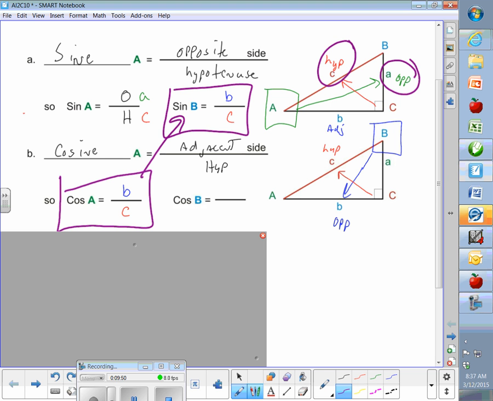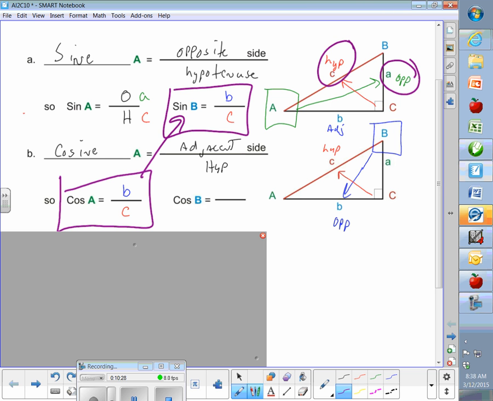Okay, if I had a 60-degree angle, by the way, those two angles A and B together, how many degrees do they add up to? 90. They have to, right? Because this angle's 90. So if A is 60, what's B? 30. Let's do the cosine of 30 degrees. Punch in 30, hit cosine, or punch in cosine and hit 30. Do you have the same number? Yeah, because the ratio is the same. You know what the 0.8660 is?